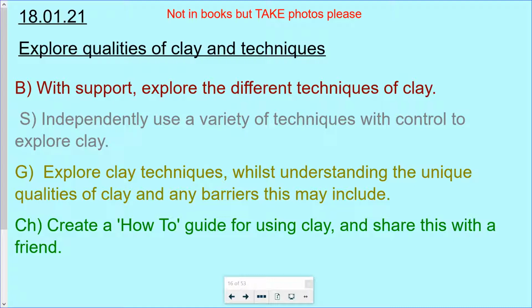It's Mrs. Passmore for your art lesson this afternoon. Today is the 18th of the 1st, '21, and we're going to be looking today at exploring qualities of clay or Play-Doh or salt dough that you might be using today in order to work out what sorts of ideas you could use to produce your dragon eyes in a few weeks' time.